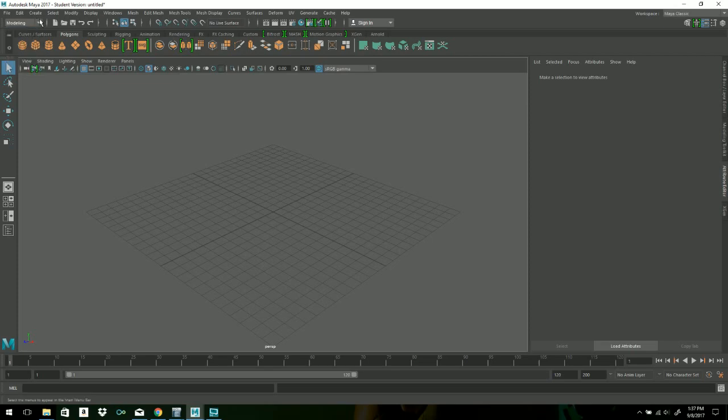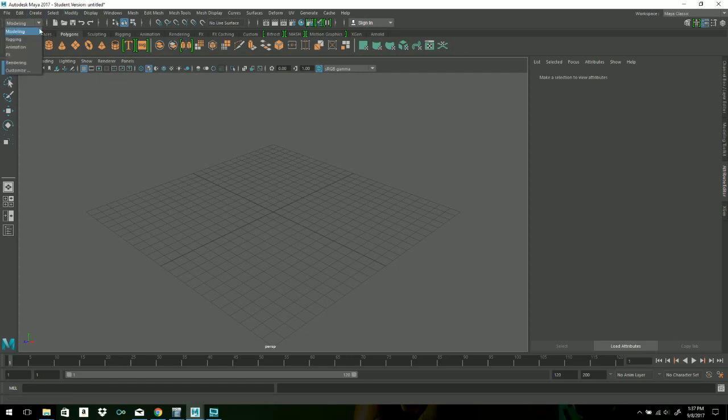So you've got modeling. I'm in modeling. I use modeling a lot. Then there's rigging. Rigging is nasty business. And then there's animation and effects and rendering, and I don't even know what that is. I've never touched it, but it says customize, so I'm assuming you can just kind of make your own little menu. But I usually stick to the modeling menu.